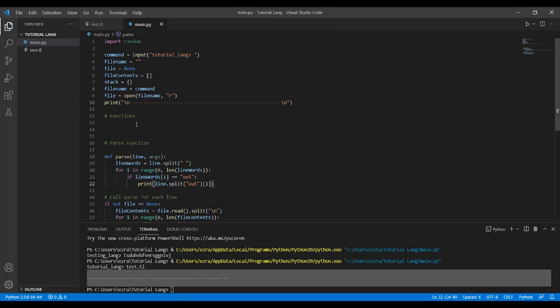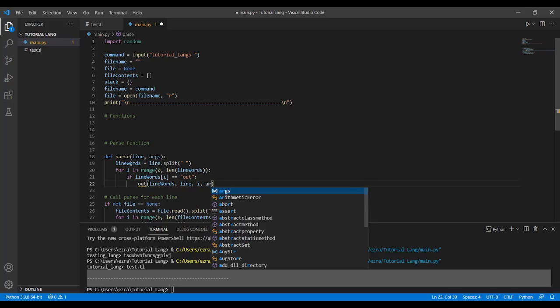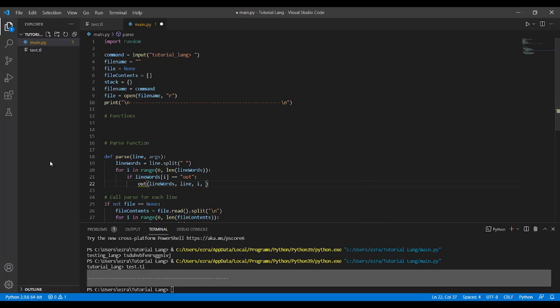So then we want to call out with a bunch of things: line words, line, i, and args. And then for functions, we're going to do def out.